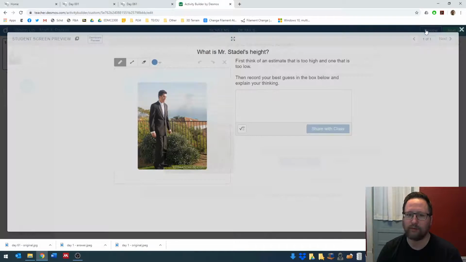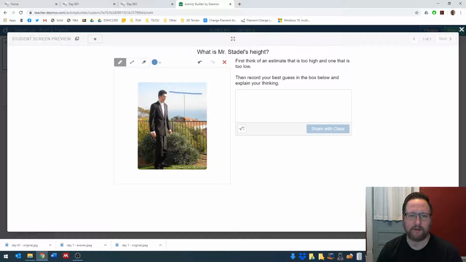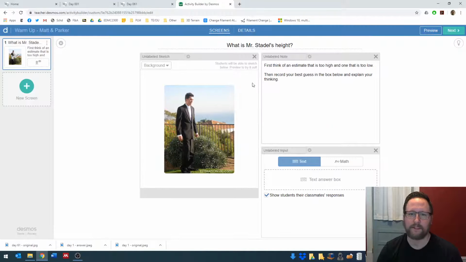So that would be the first slide, and if you want to see what it looks like from their point of view, you can hit Preview. And you can see that because it's a sketch, they can mark things on it if they want. You could, in your directions, say, mark the diagram to show your thinking. There's different colors available. They can clear what they've done. But that's up to you about what you want your peers, your classmates to do. So then I need an answer.